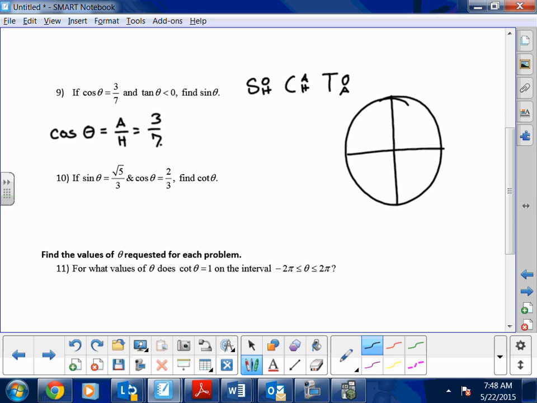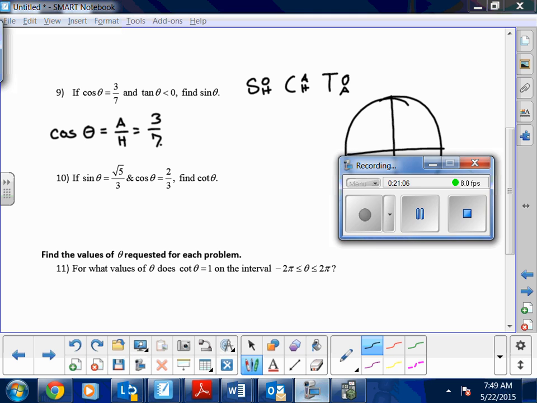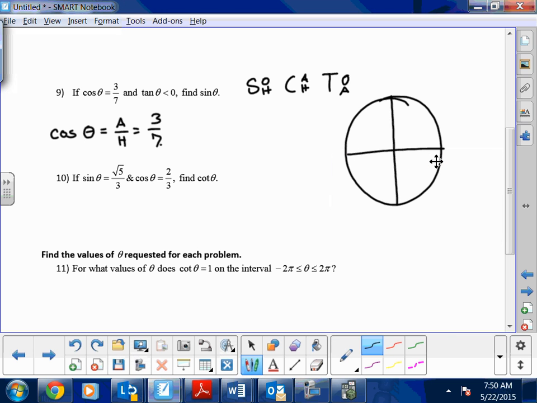There's a couple of quadrants where tangent is negative, and one of them is going to be quadrant 2. You can tell this by looking at your unit circle, and the other one's going to be quadrant 4. So we have 2 quadrants we've got to narrow down to, and the reason is because we need tangent to be negative, and that's how you get a value less than 0. So you might be wondering, which of the 2 quadrants do I use? Now, we know something important. This is hypotenuse, this is adjacent. Now, the hypotenuse needs to be positive.